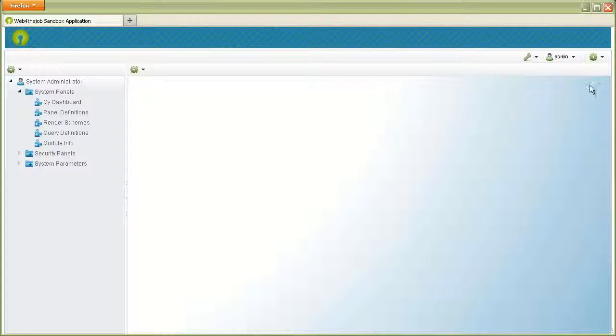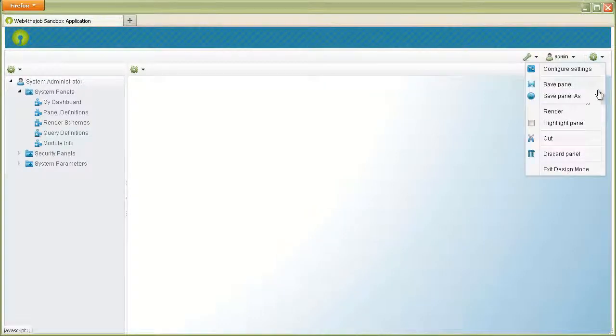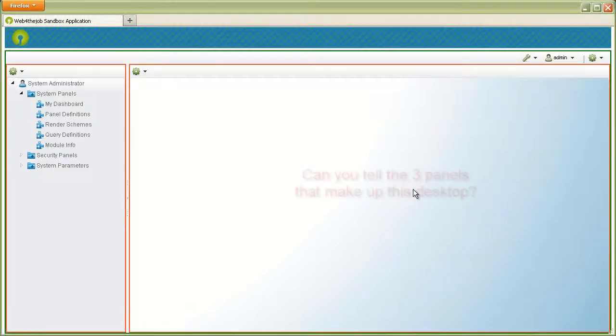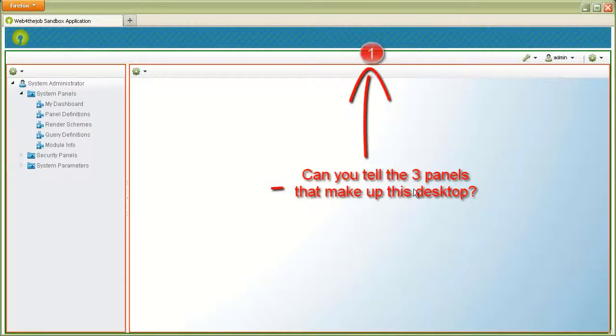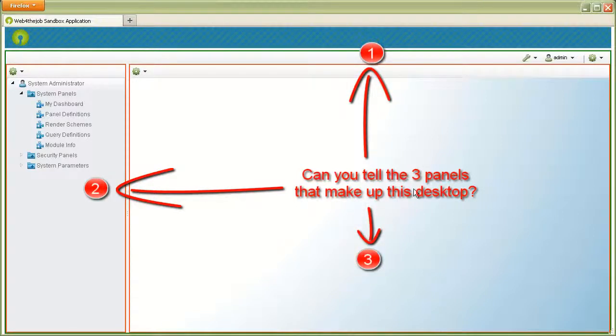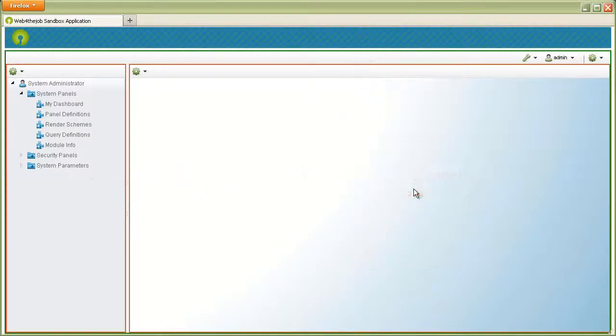You can click on the highlight command to see where each panel starts and ends. This feature of using panel hierarchies for building a user interface for the end users of your web application is extremely flexible. Stay tuned for a presentation of how this works in more details in the following screencasts.